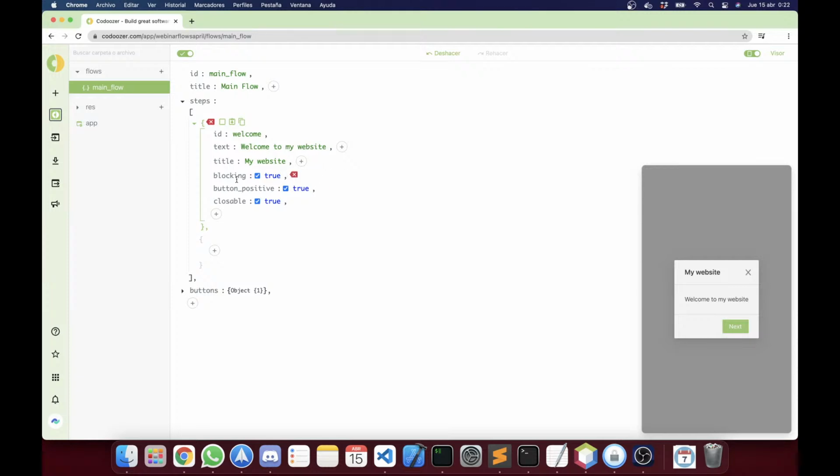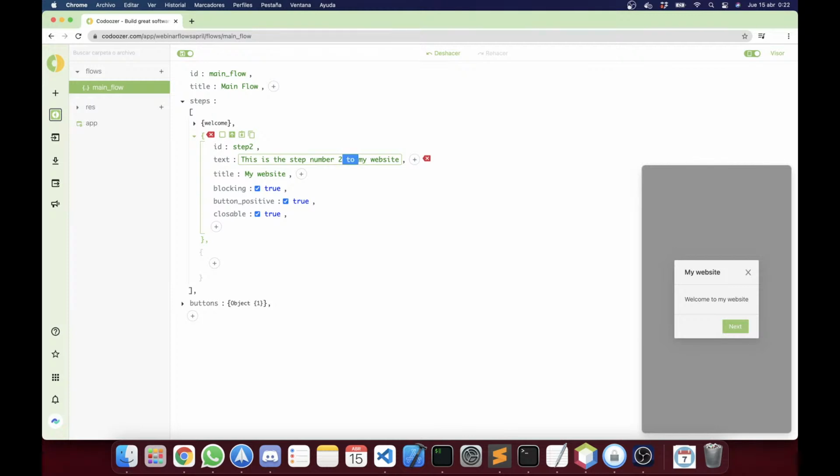So now I have this here. I'm going to add a second step. I can just clone this one and add step 2, for example, and say this is the step number 2.